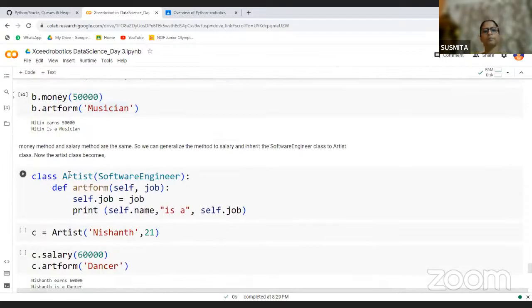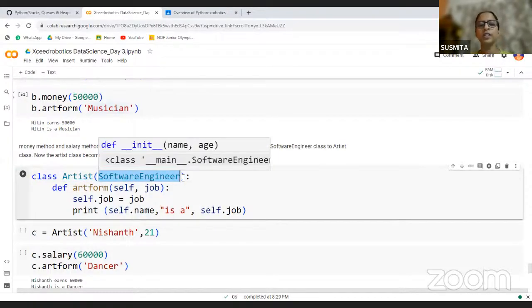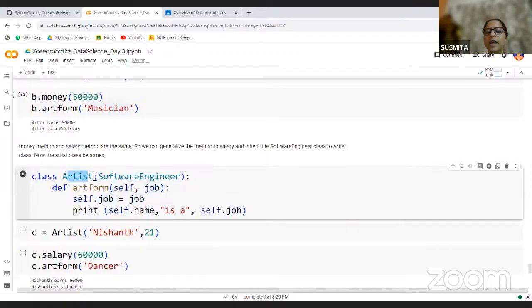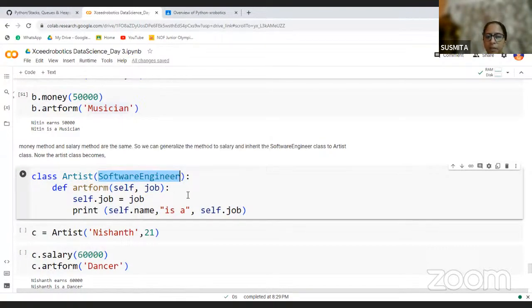Now, if you want to inherit a class, the syntax is: class, the class name, and within braces we pass the class name to be inherited, which is the base class. So inside the braces of the child class name, we pass the parent class name or base class name. Got it? And it will be inherited.